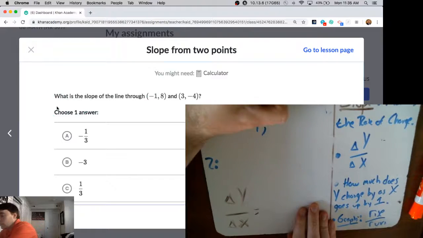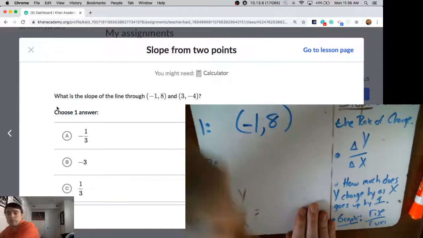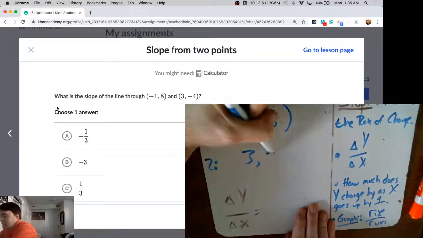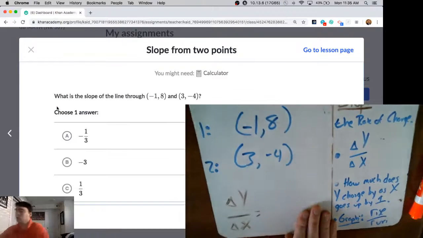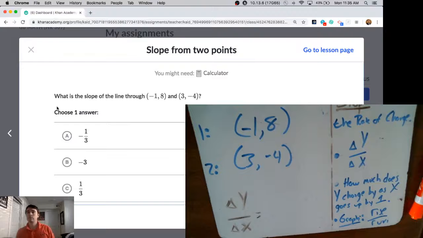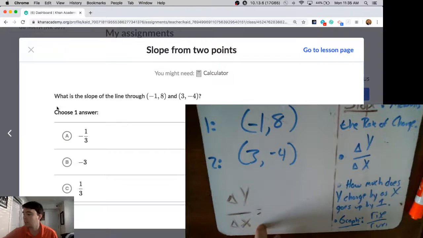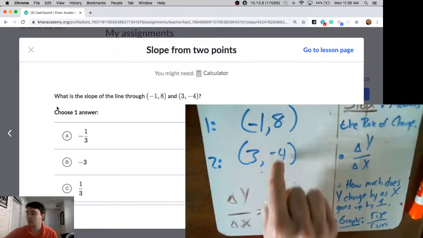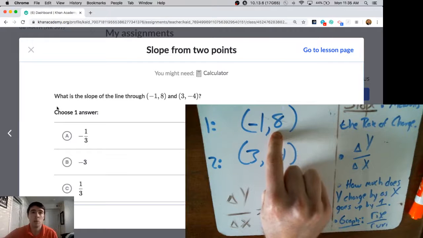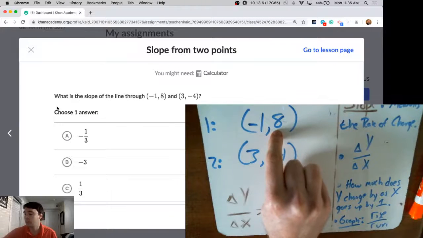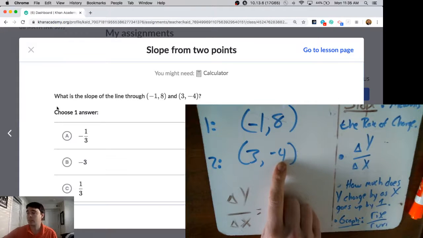So (-1, 8) is one point, and (3, -4) is the second point it travels through. So here, for slope, we're first going to measure the y change, which goes on the top. That can be a little strange, given that when we list the location of a point, the y comes latter or second. So I see the y value starts out at 8 and then it travels to -4.